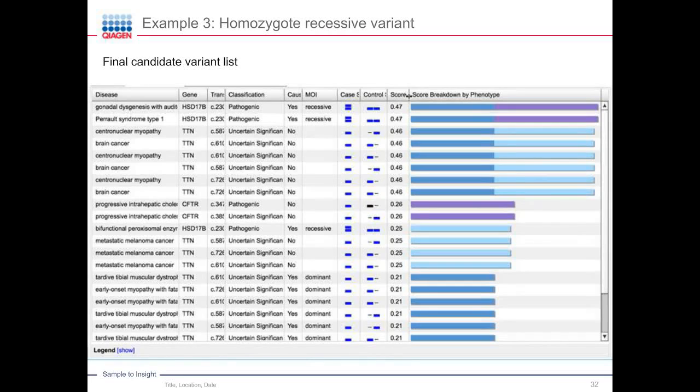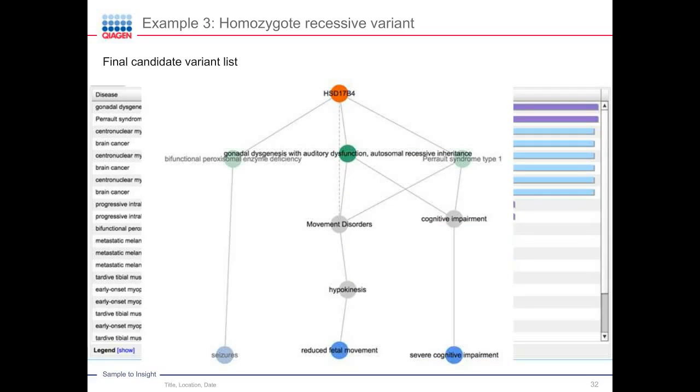And we run the workflow and we add the phenotype-driven ranking filter. That was actually just possible in the recessive case in that case. So we could really fast see that this is a recessive variant which might cause it. And we can see that the first variant in HSD17B was explaining 2 of the 3 phenotypes. And that was the only one which was recessive. You inherit 1 from the mother and 1 from the father. And therefore, it also has a higher score. So that is our strongest phenotype.